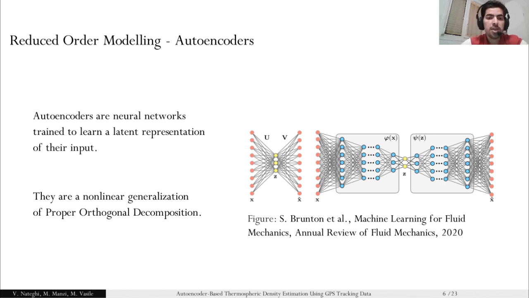As you can see in the figure, the Z vector, which is associated with the so-called bottleneck of the network, is a compressed representation of the input vector X. If we consider just one layer for the encoder and decoder and use linear activation functions to construct them, we can find a procedure similar to the singular value decomposition in which matrices U will arise.